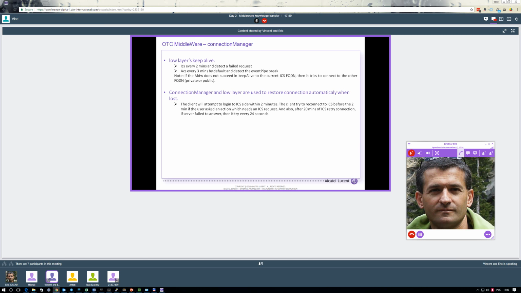So connection manager and also low layer are used to restore the connection.